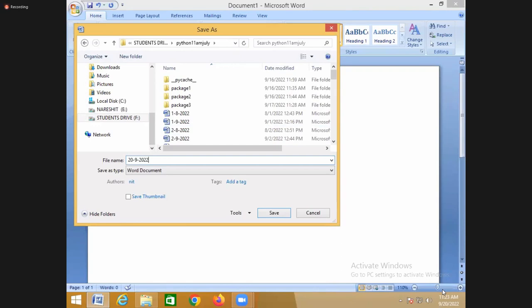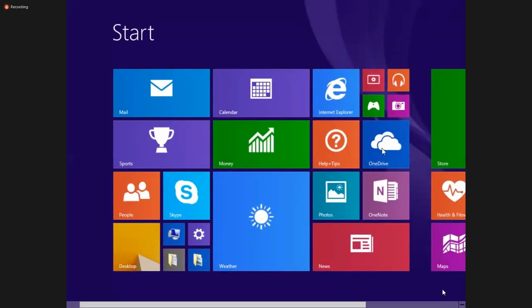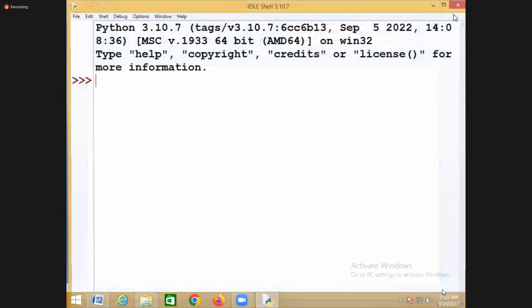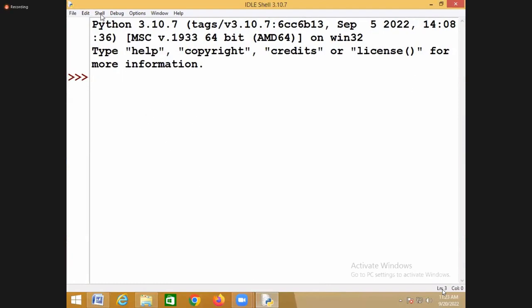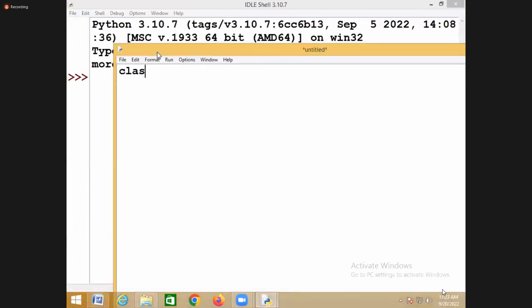So suppose, assume that there is a class A. Within class A, or A is the class or A is the object, this class has two variables.